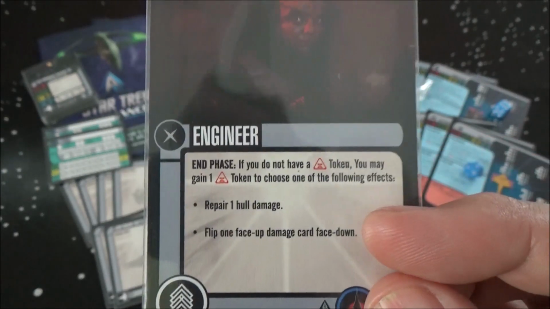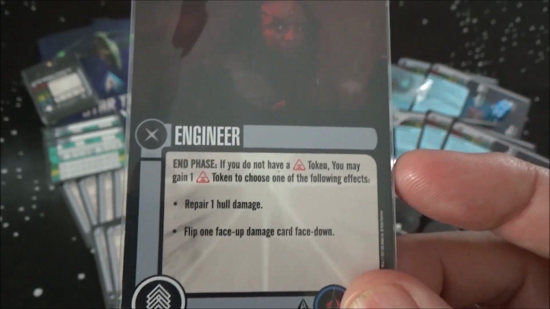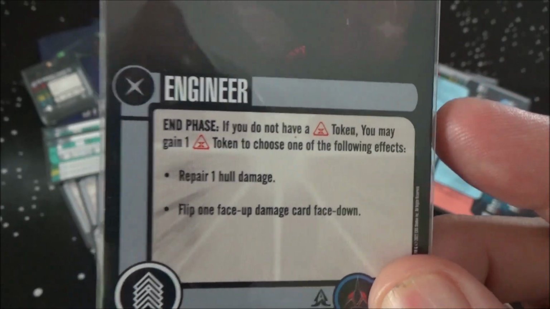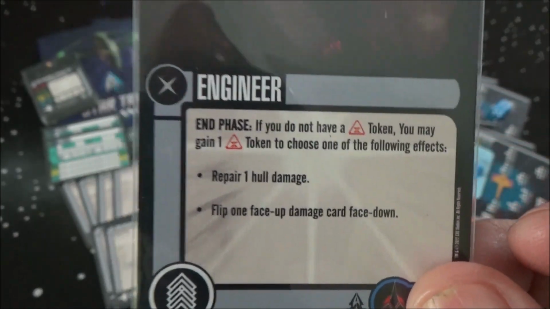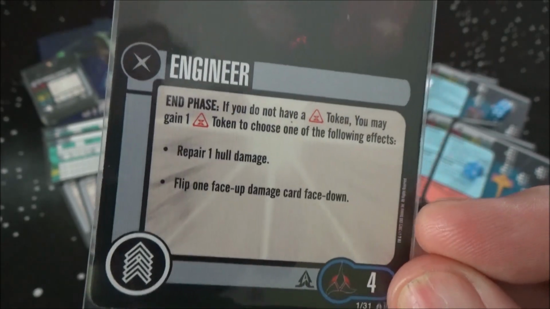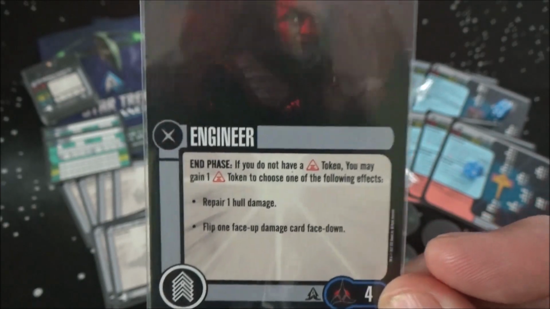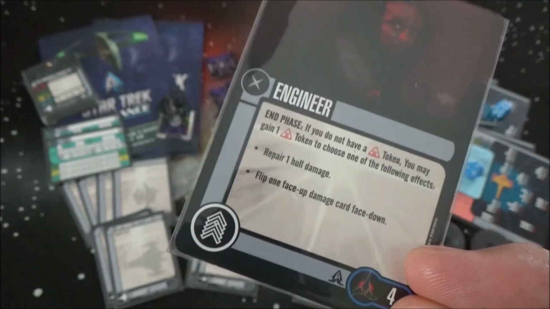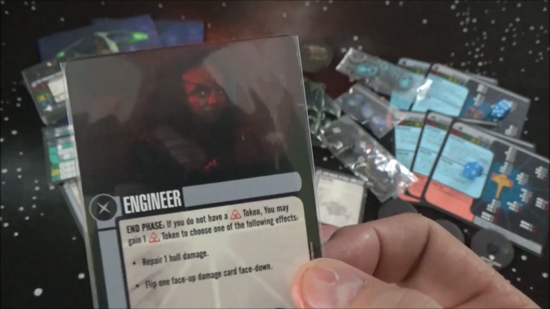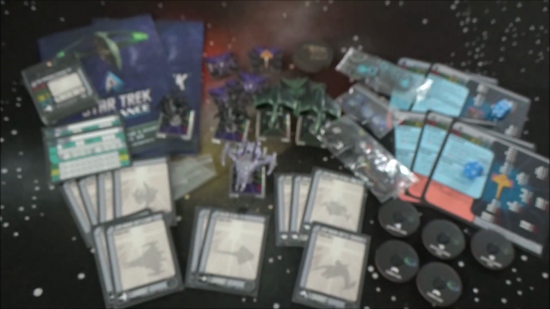But being able to repair criticals is very nice. Give yourself an aux power token, so next turn you pull a green maneuver, clear that out, and you're good to go. Repairing the hull, there's a lot of things that repair hull, but I'm more interested in this repairing criticals. So definitely interesting there at the cost of just getting an auxiliary power token. As long as you're in a position where you can pull a green maneuver next turn, really cost you nothing. So definitely interesting one there.